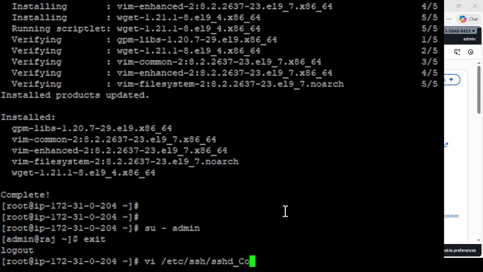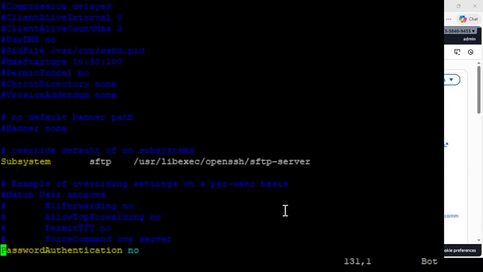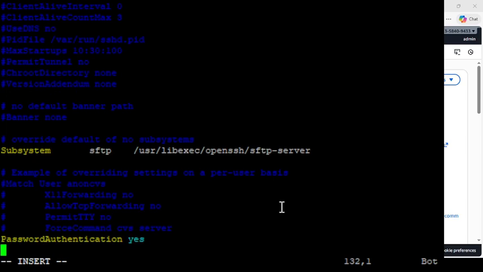This is the config. At the end, I need to change this to yes. Also, I will keep permit root login, which is disabled by default.